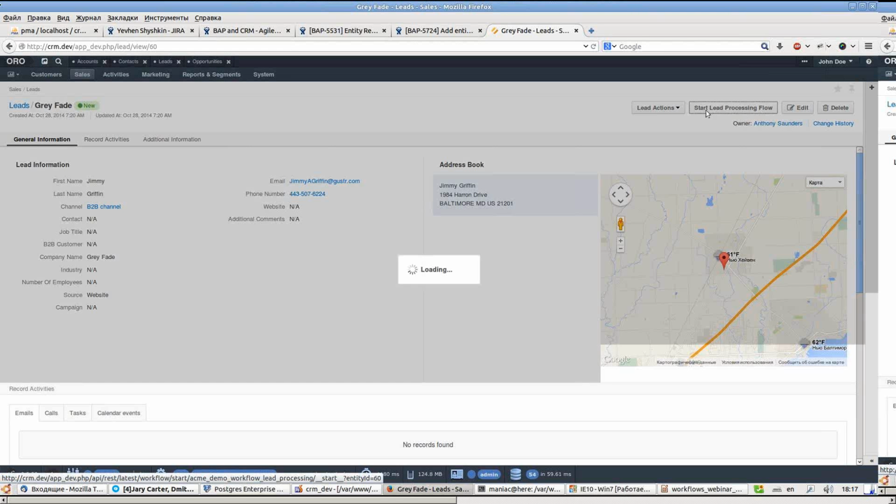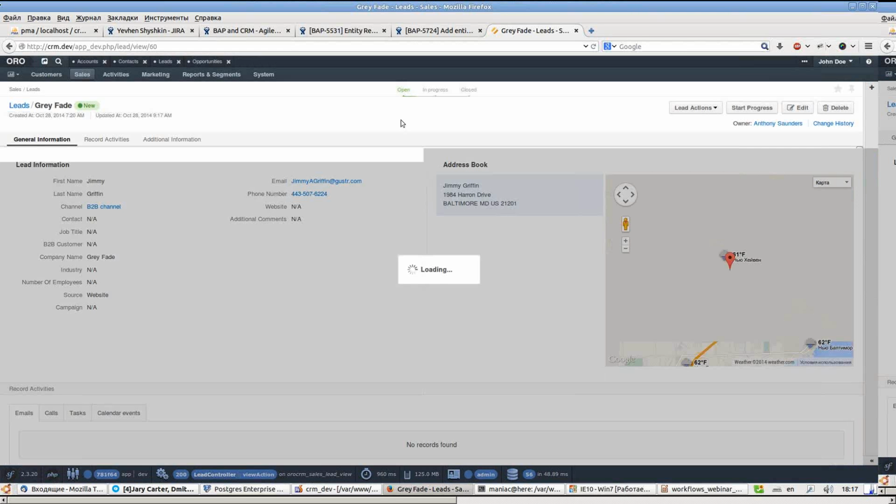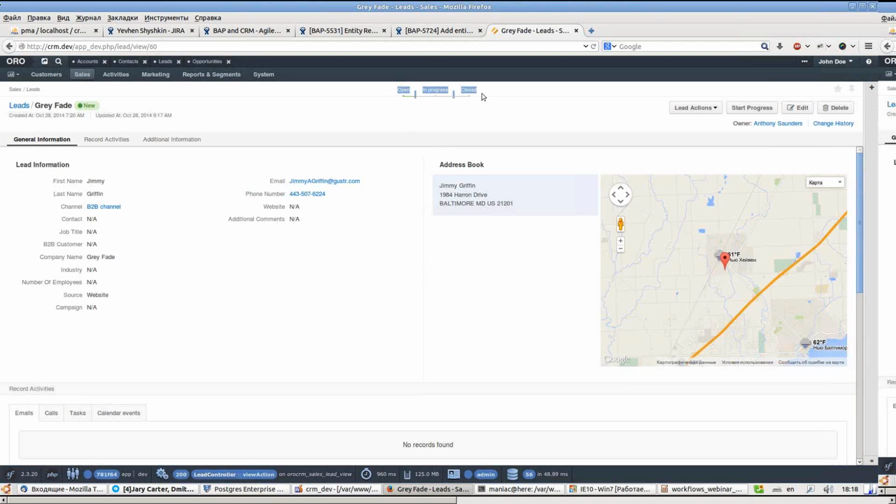When we click on it, the first thing you can see is a widget with a list of all steps. You have open, in progress, closed on the top of the page. The green step is the active step. Gray steps are not active steps, and black steps, you will see a bit later, are past steps. And here we have start progress.